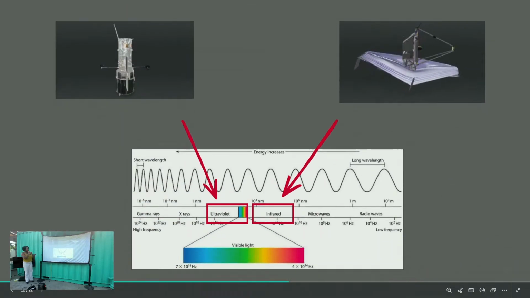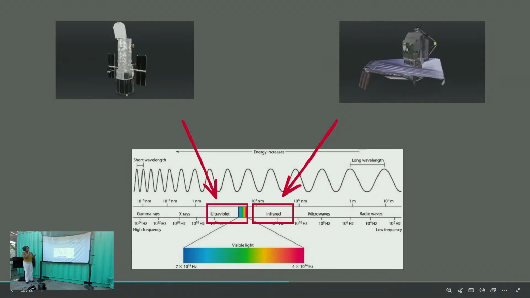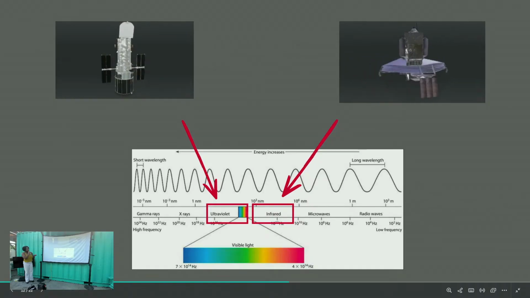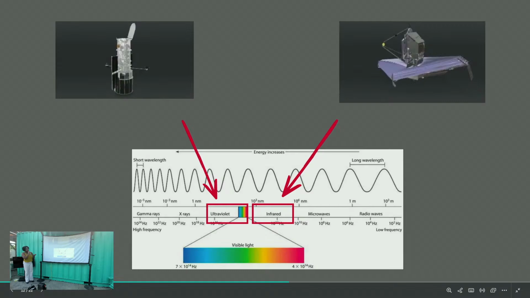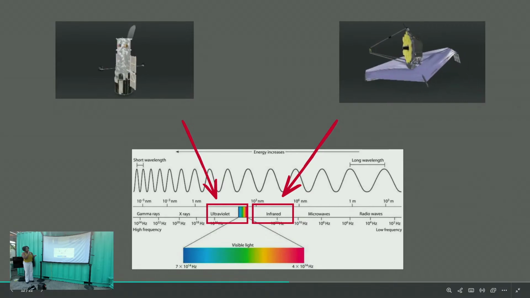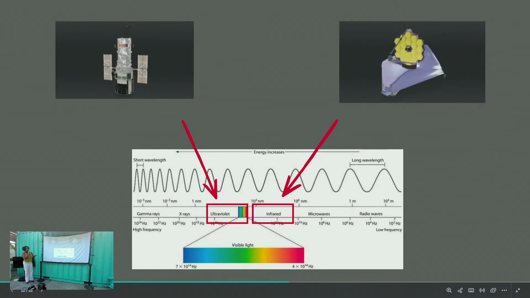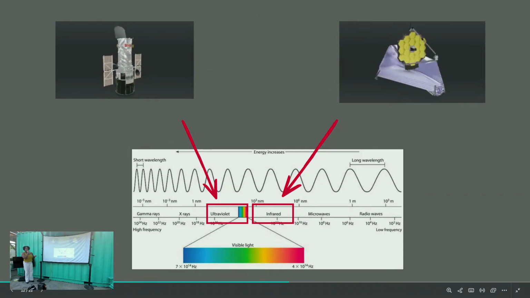And so then if we go back to that electromagnetic spectrum, what we see is that with Hubble, we look at the ultraviolet, and then with JWST, we can look in the infrared. And this right here is what really allows us to see most of our sources in terms of SMGs or submillimeter galaxies. And so the submillimeter regime is from the microwave to the infrared, right? So these two wavelengths right here. So in the trivia, if you guys put that, the answer was microwave to infrared is what submillimeter covers.